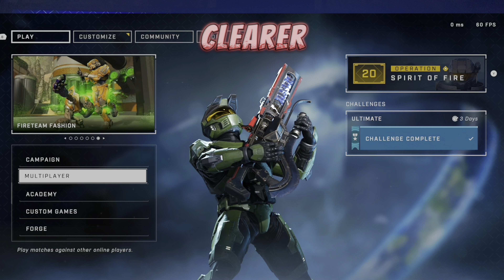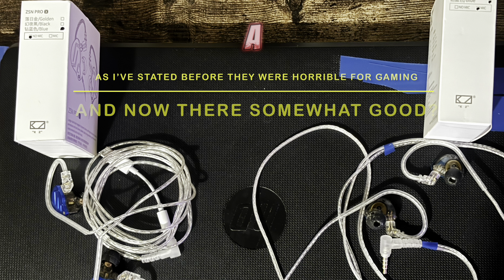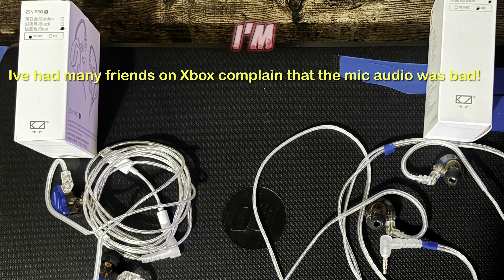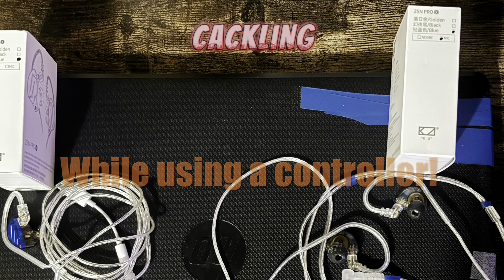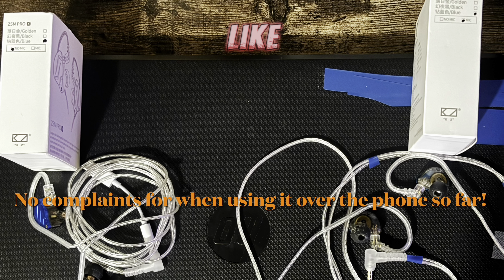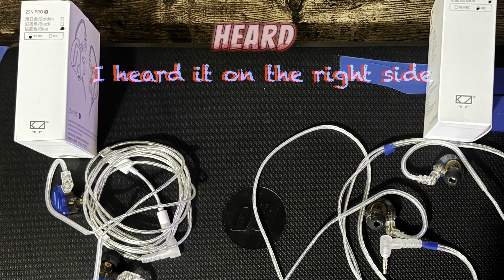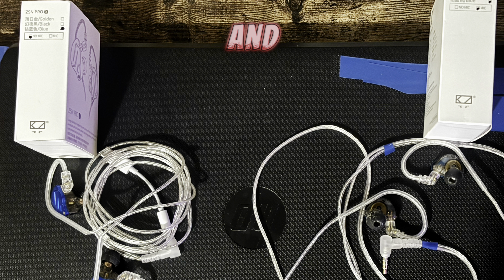I now have the Xbox wireless headset back on and the audio should be much clearer, much more high quality. A few things to note — I've had a few friends tell me that it sounded like I had a loud fan in front of the microphone at all times, whenever I'm speaking or when I'm not speaking, and that there's popping and crackling sounds. It sounds like static or white noise.